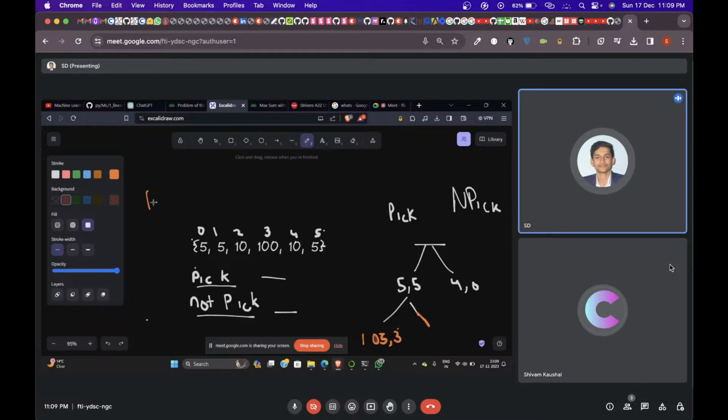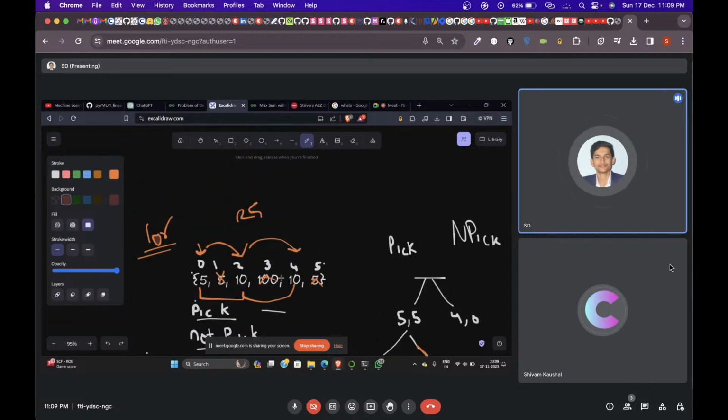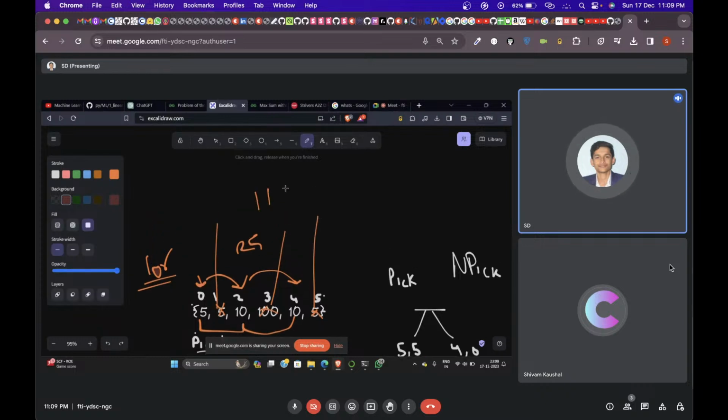So now the question comes that how we are actually going to solve this problem, because if you see in terms of a for loop, the issue that we are facing in this case is, let's say I pick this one, then I will simply ignore this one, and then pick this one and ignore this one, and pick this one and ignore this one. But the ultimate sum in that case would be about 25. But if I pick the array element 100, I pick 5 and I pick this 5, it would be roundabout 110. So if you see, out of 25 and 110, 110 is much greater.